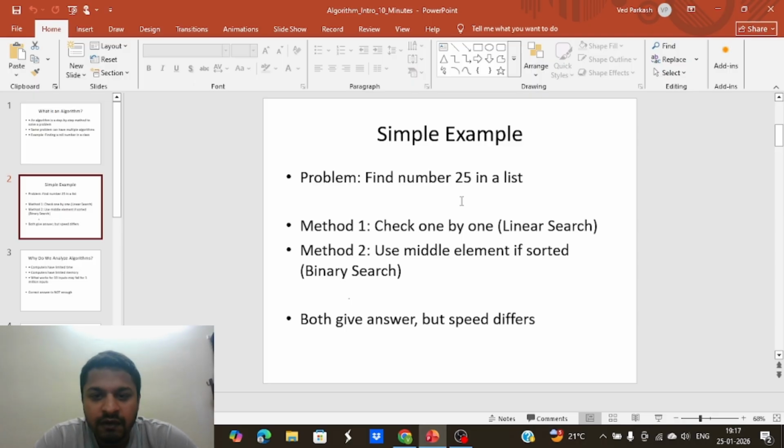In the dictionary, we have all the words in lexicographic order. So when we have to search for some word, what do we do? We don't search for that word from the first page, sequence by sequence. We know that all the words in the dictionary are sorted. So we open some page, the middle page of the book first.